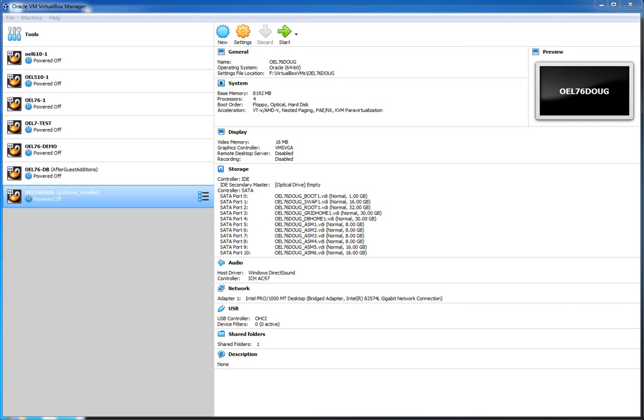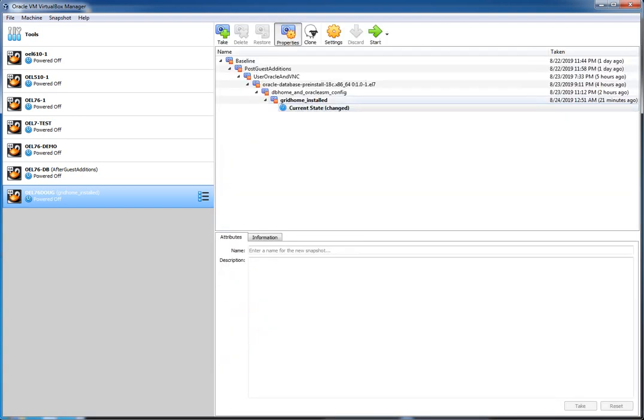So, in the off time, I did complete the shutdown and snapshot. Now it says my current state is changed, but I haven't fired it back up yet.